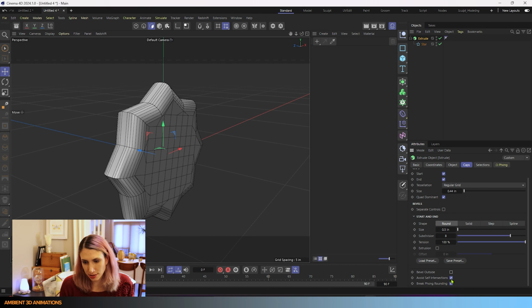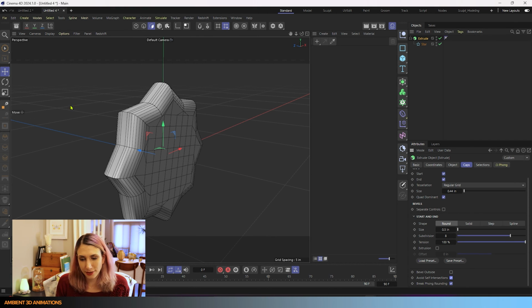Avoid self-intersections. If you turn this off, you'll run the risk of parts of your model intersecting. This helps prevent that from happening. You don't want intersections while you're 3D modeling. You don't want it while you are rendering. You don't want it while you are 3D printing. It causes all kinds of errors regardless of what you're working on. I suggest to always keep on avoid self-intersections. It's very nice that Cinema 4D added in this setting here, and it gives you a lot of options so you can turn it off. I suggest to always keep it on.